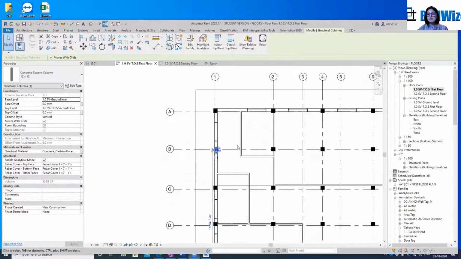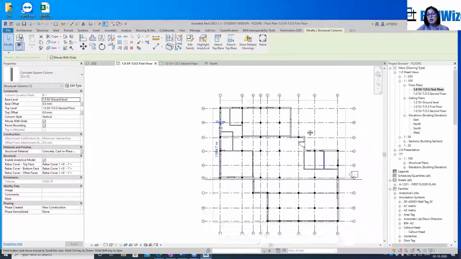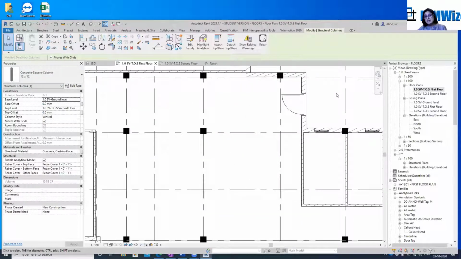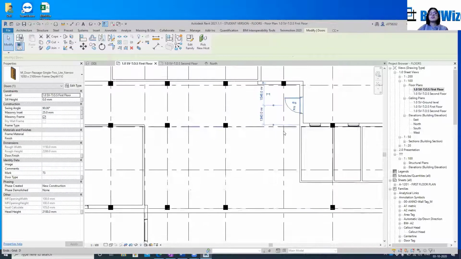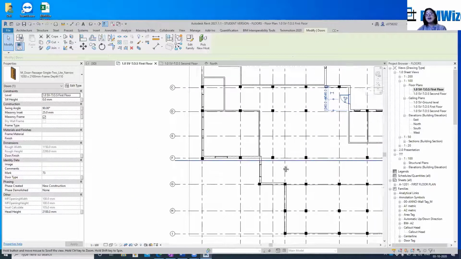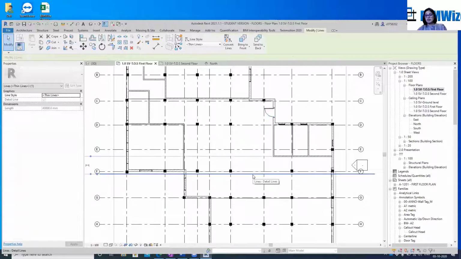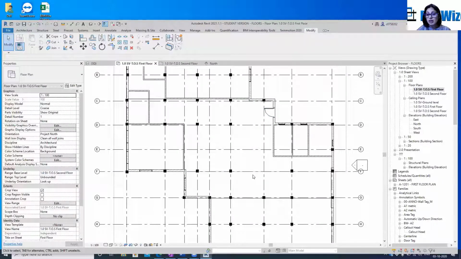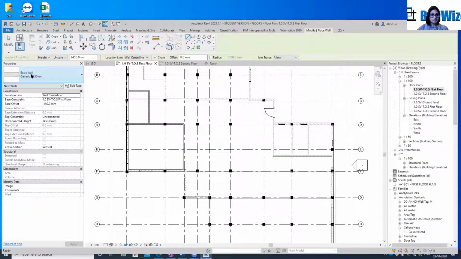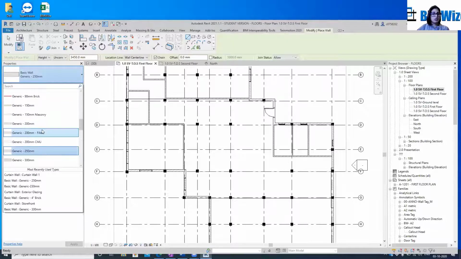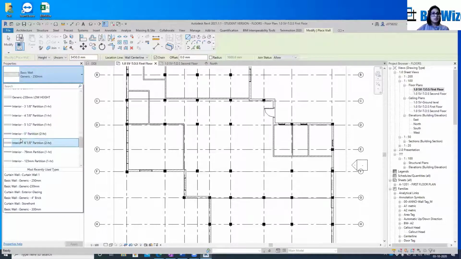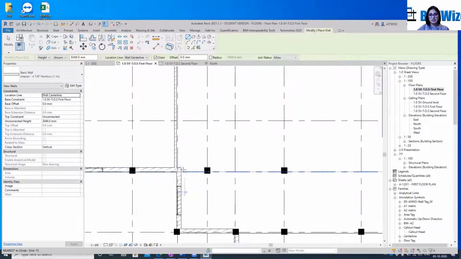Okay, let's move to the next part, which is opening through walls. Like we talked about last time, we can add doors and we can add windows. But what if I want to add an opening, but do not want to add a door into it? So let's say I have an interior partition wall of 47 by 8.